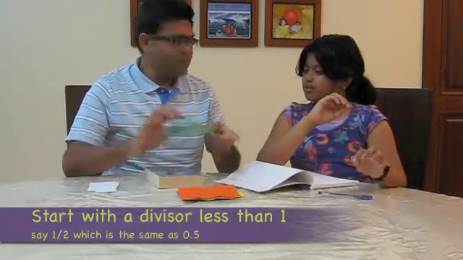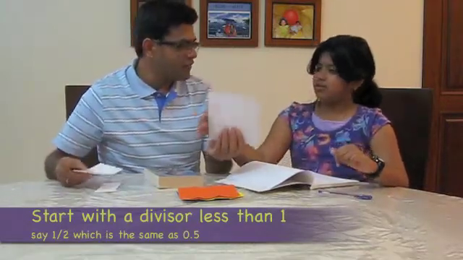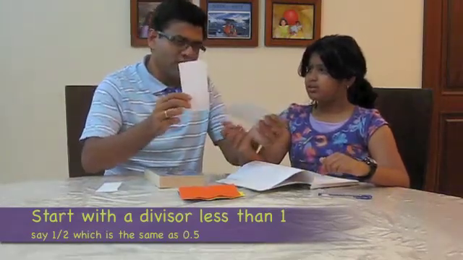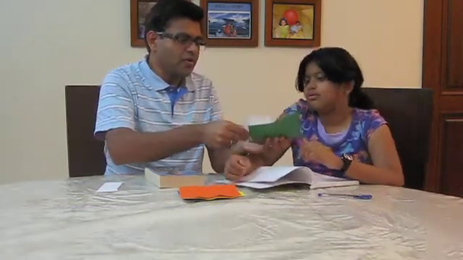So, let's take this green paper, right? And I want you to divide this by half. The half is, I'm going to give you this template. This is your divisor. This is your half of this. How do you divide this one paper by half? How would you do it?